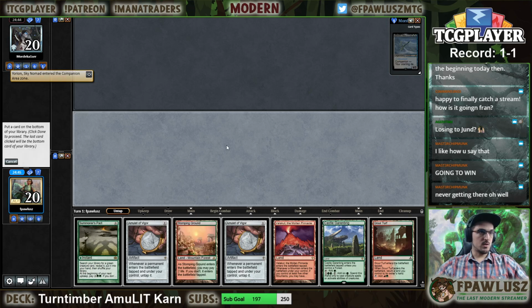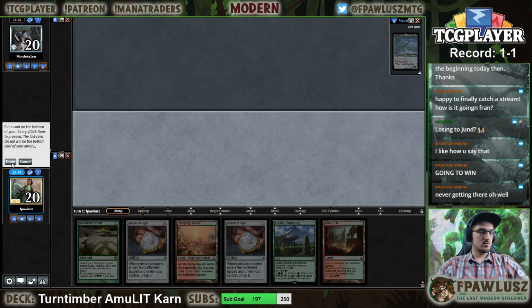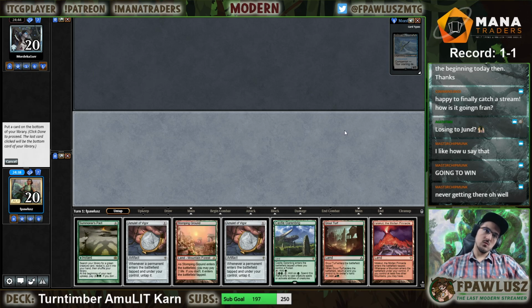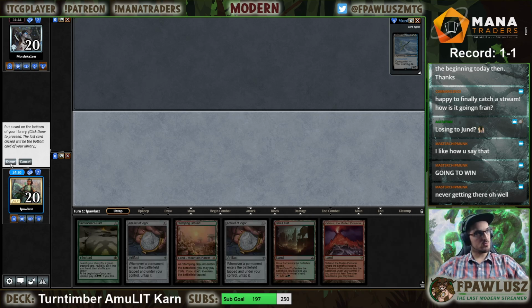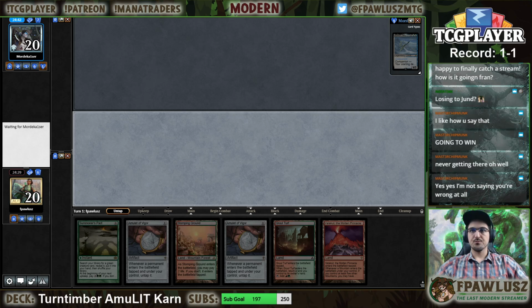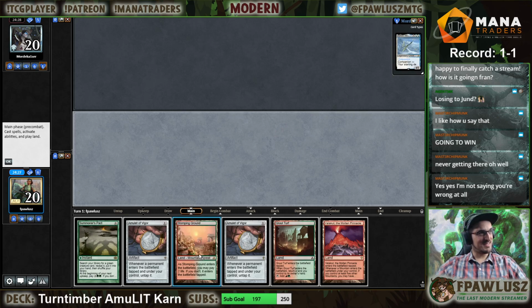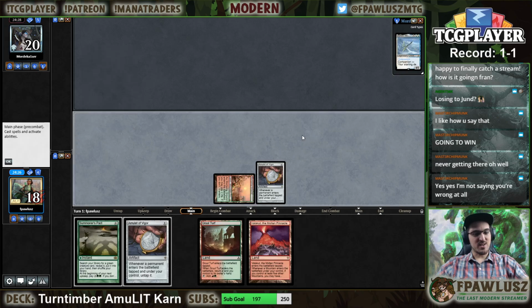Sure, we're gonna keep this, bottom this. So this is a turn 3 Titan. Guess I'm gonna bottom the castle. I'm gonna say that you're wrong at all. Yeah, I mean, I'm right. I can show you how right I am, but yeah, it's something that I often say.